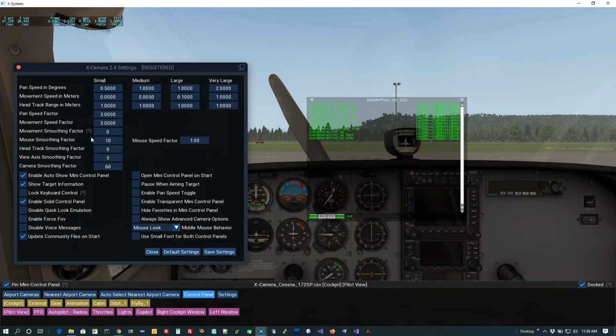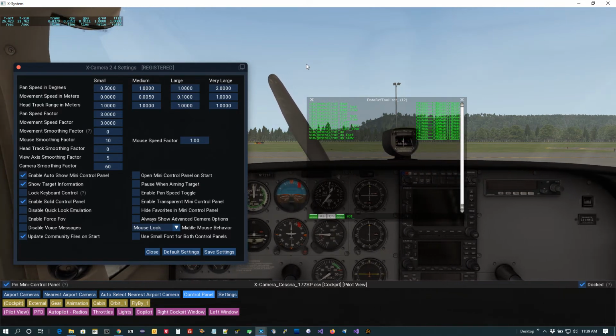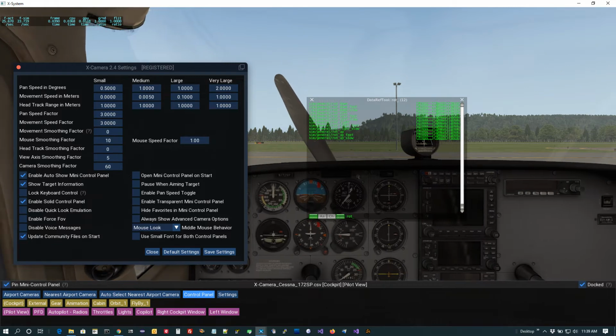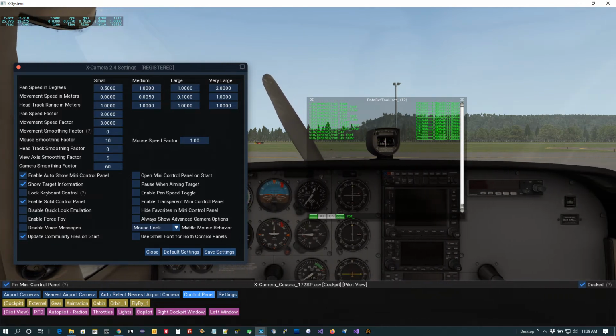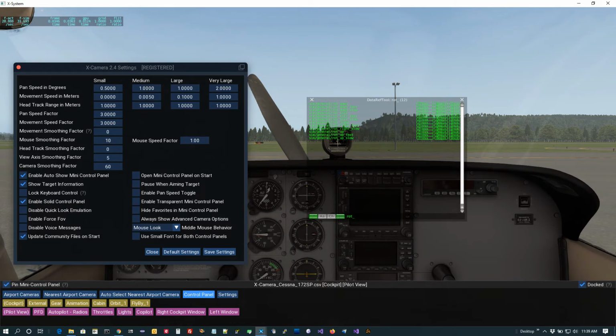Okay, movement smoothing factor. I think most of you are probably used to the concept in X-Plane that as you move with the arrow keys, it doesn't stop immediately. Here in X Camera by default, it's jumpy, but it's very accurate. As soon as I let up on the key, it stops immediately. In X-Plane, it tends to slow down.